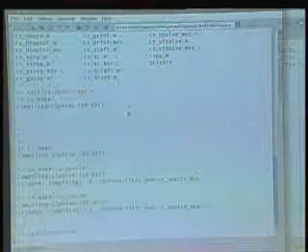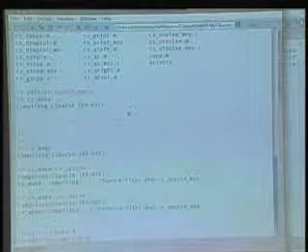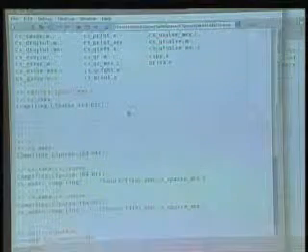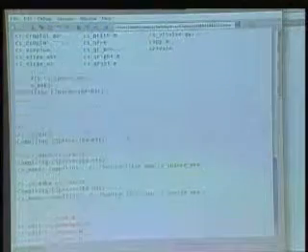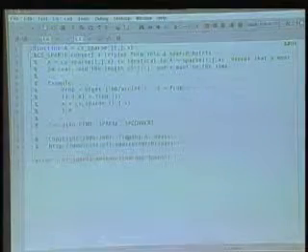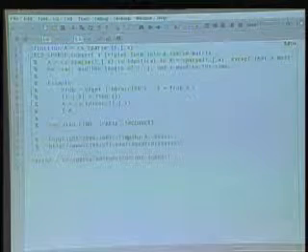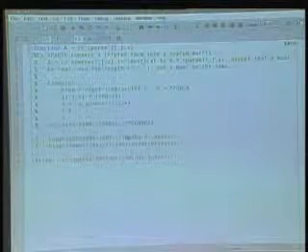So, for example, cscompress.m. Whoops, where am I? Oh, it's called sparse.m. This is a wrapper. This is a helper M file, if you will. It doesn't actually do anything at all.